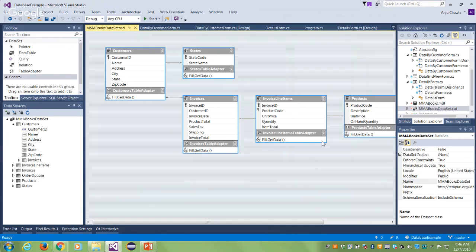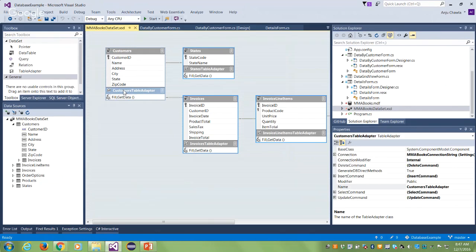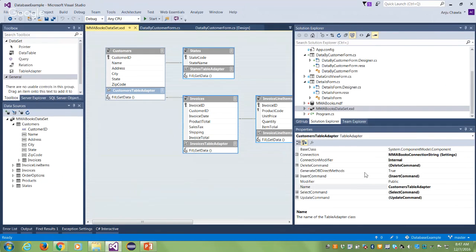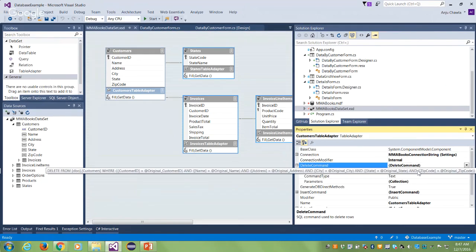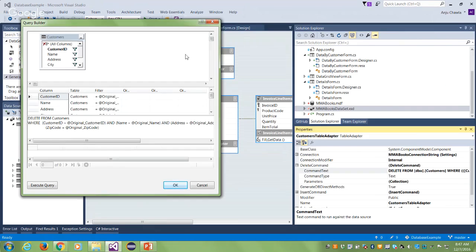Okay, so this is showing you now. Just bring it on the customers table adapter, right? Just click on the customer table adapter, this row. And here is where I was trying to show you where the delete commands that I'm talking about are, or what is happening behind the scenes.